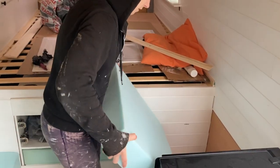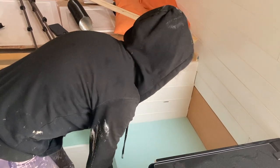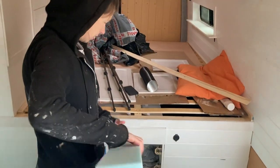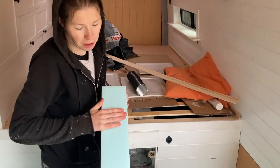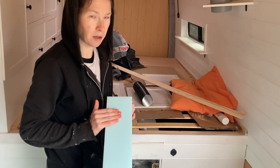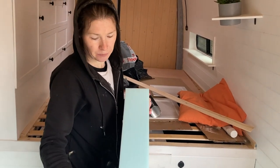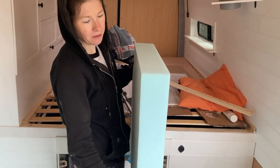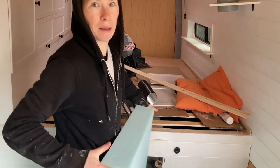See if they fit. Yeah, much better. Is that all right? Yeah, it's a little bit of room now. Cool. Because the thing is, obviously the material's got to go on. Well, we've got a wrap to put on to stop the foam breaking up, and then the material, and then on the back of them there's going to be the zip, but that's also going to come around the corners, so there needs to be enough space for all that.